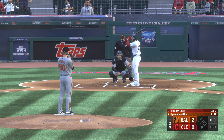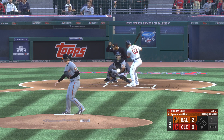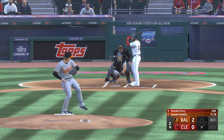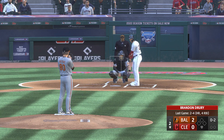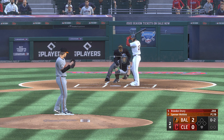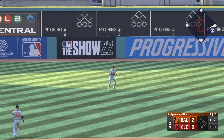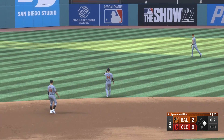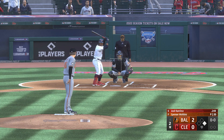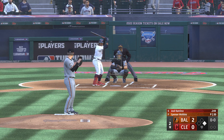Bottom of the second. Brandon Drury to the plate, Watkins back to work. That's in there, strike one. Well, after putting up a nice inning on offense and getting some runs across, this is where you look for the starter to go out there and have a shutdown inning — don't give that other team any hope. Out to short and it gets fired. Really nice job — the two-strike hitting in that at-bat. Pitch is in and off the plate; it's so hard to do anything with it in that location, but somehow he got the barrel to it and hit it well. Pretty amazing.